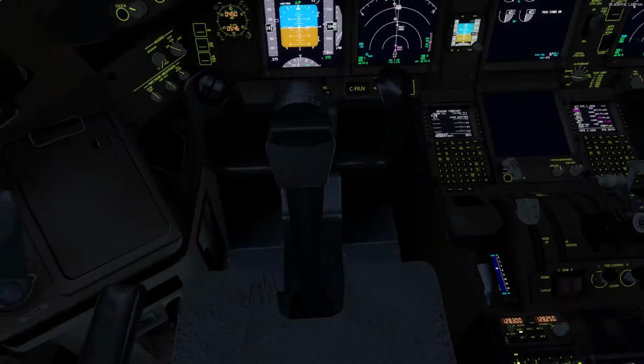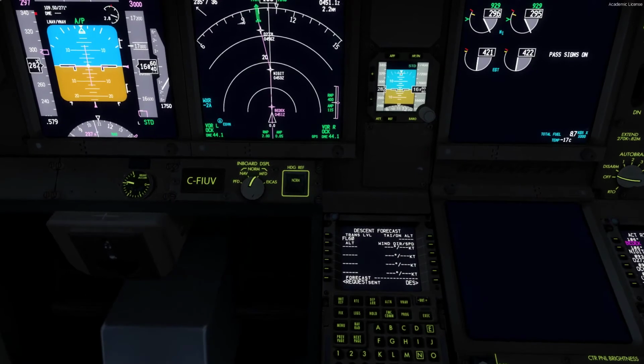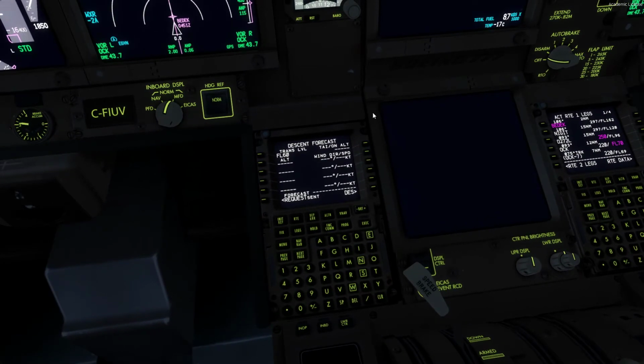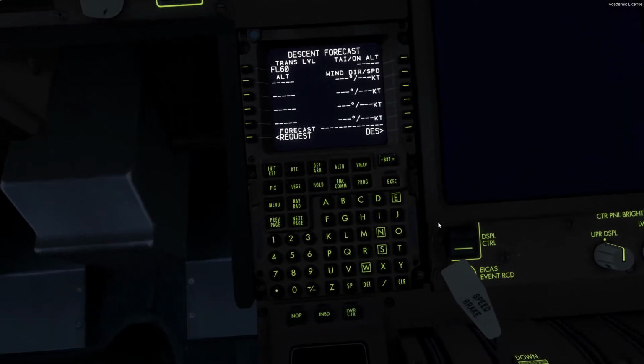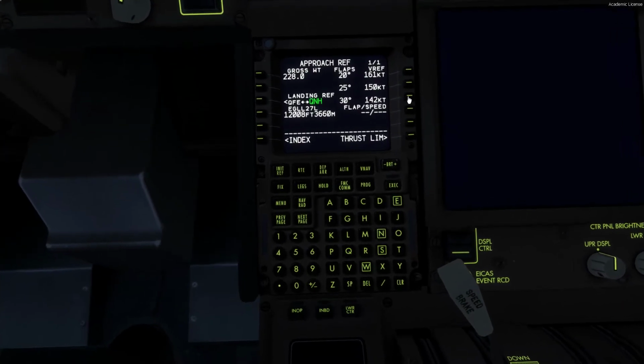Actually, we can release the speed brakes. Whoopsies. I was pretty much waiting for the descent forecast to load in. There we go, and we can load that in. I don't think there's a need to execute, but I'm just going to click it anyway, just to make sure. N1 is 30. That's true.